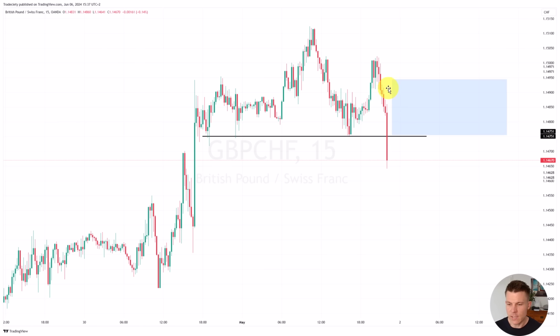And then afterwards you can see what happens. The market, this may have been a news candle, so we don't know that, but the general idea of this trade pattern is that you wait for the shakeout or the squeeze, then you wait for the momentum to return back into your favor, and that's where you look for your entry signals.